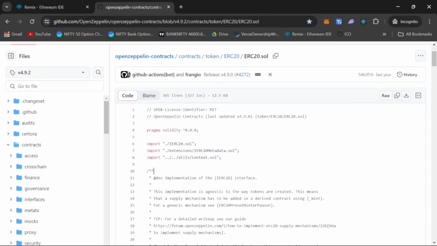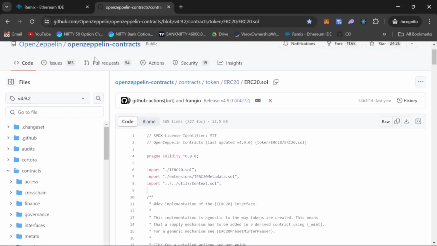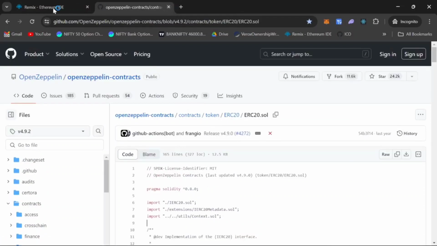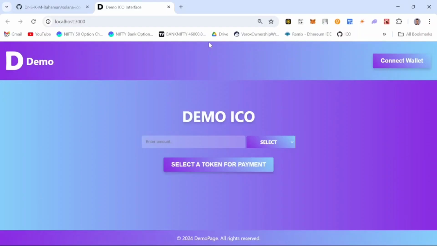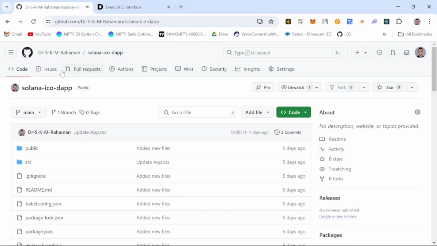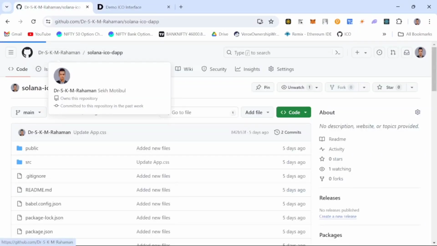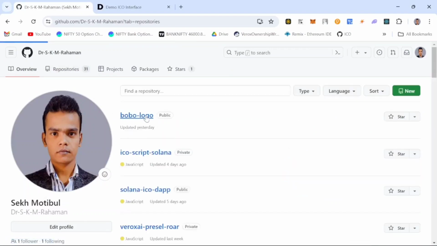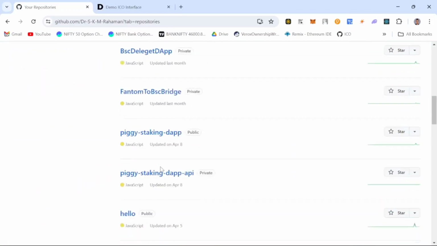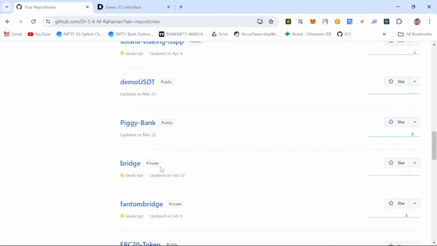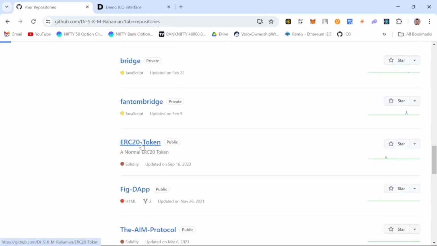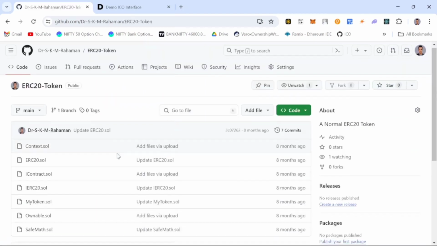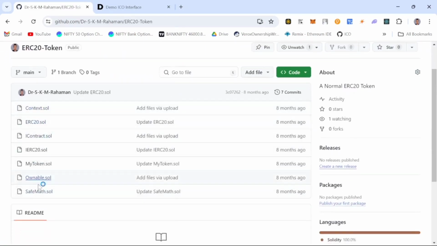Okay, so I will upload on my GitHub. So let's see. I will give this link so you can easily download. From here, if you search here, you can see ERC20 token. So all you need to do is to download this whole file.